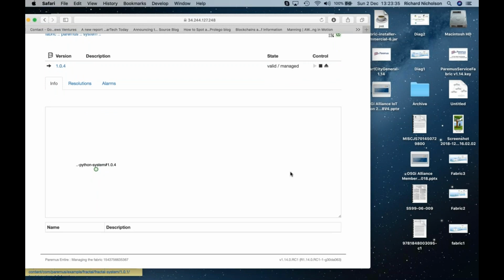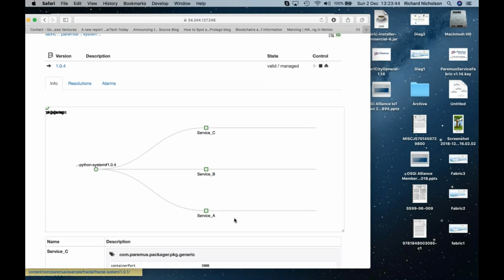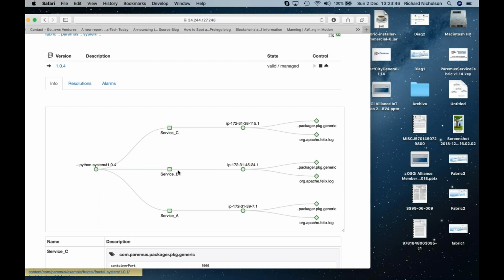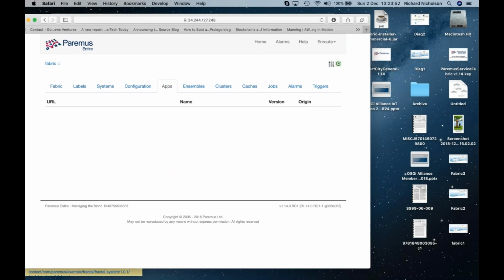what happens is the fabric will be negotiating between the available fibers within the environment, finding the most appropriate places for these service components. So we're looking for a site for service A, a site for service B, a site for service C. Now, if we actually go and look at the endpoints, which we've chosen to make visible, we'll see these actually be created, and we'll see that the services are being exported in sequence. So service C is created first because it has no external dependencies. And then given C is now there, we see that B is now started because it has a dependency on C. And finally, service A will be created because it has a dependency on B.